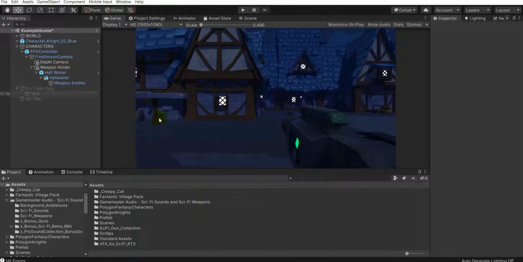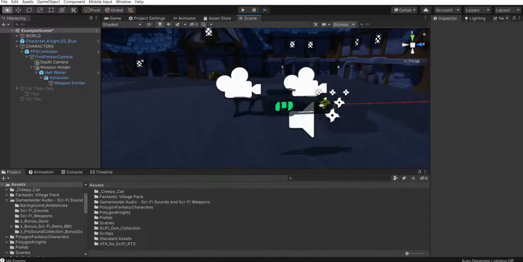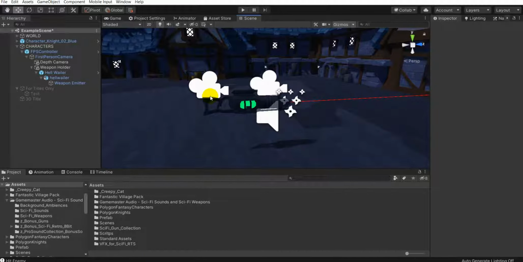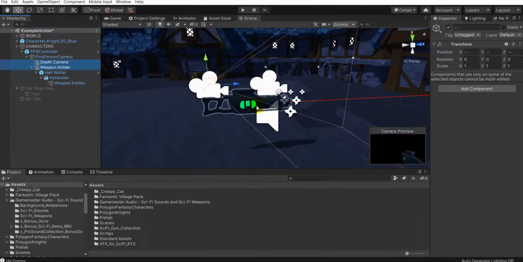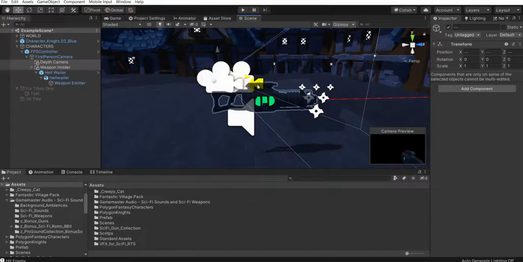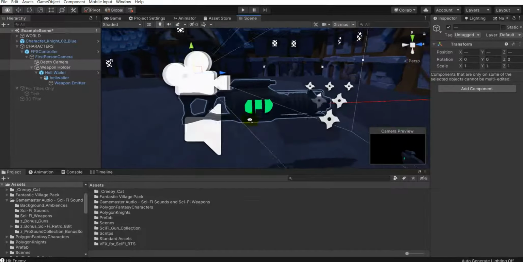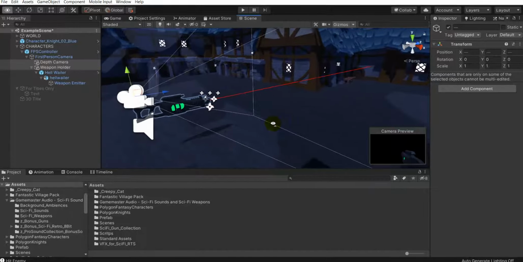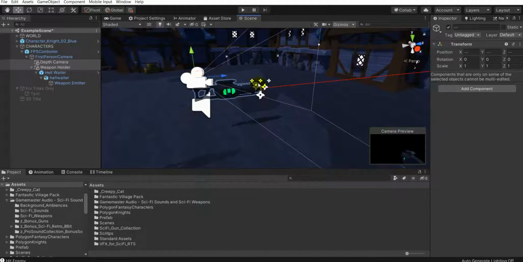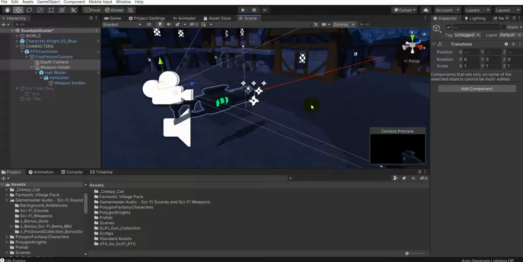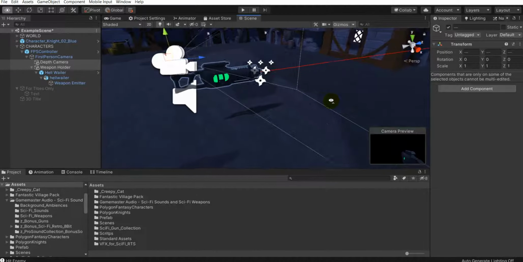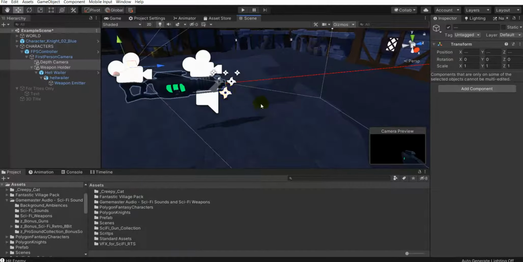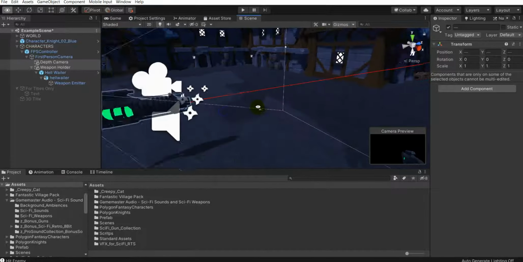So to keep it simple, we're going to first go over into our scene view. And we need to adjust a couple things from our previous tutorial. Now in our previous tutorial, we had our depth camera and our weapon holder lined up pretty much with our FPS character. I found this was a major issue though whenever you ended up running up against an enemy, because what would happen is the raycast would shoot past the enemy and it wouldn't actually interact with the enemy. So you could just simply adjust it back a little bit and you'll be alright.